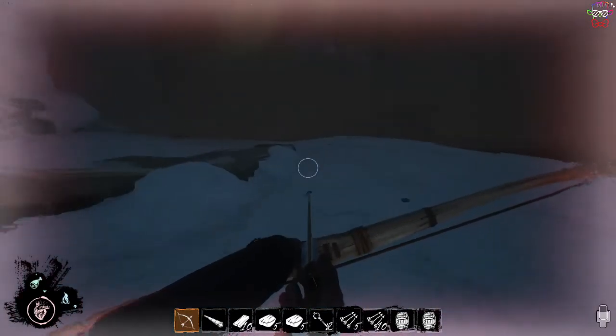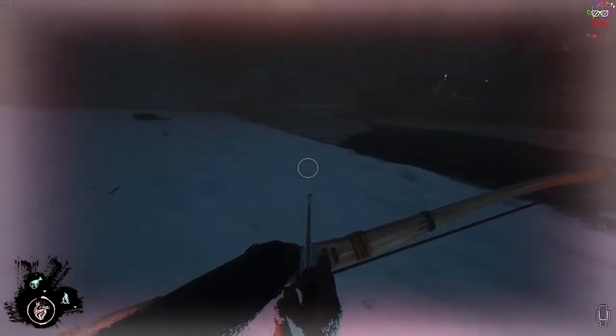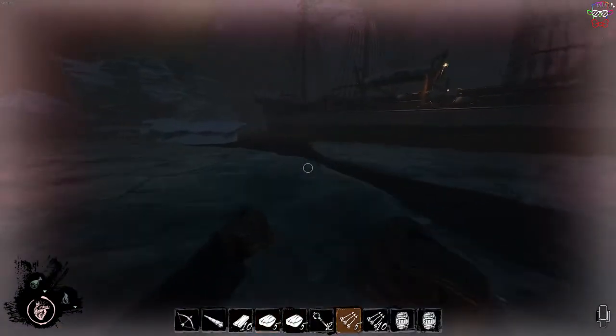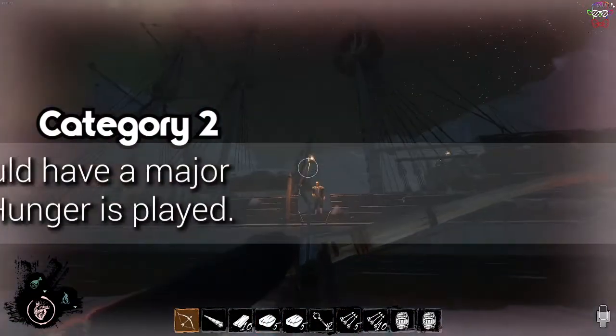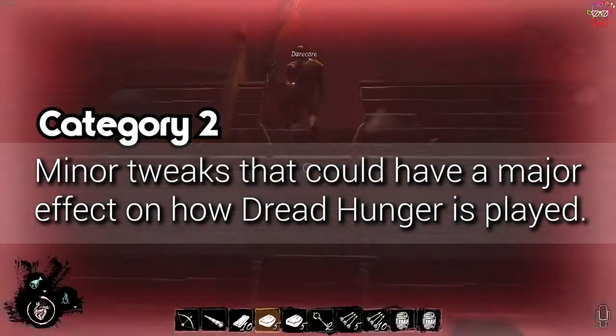This will add intensity to the game and less vulnerability for players who are trying to defuse a bomb while the thrall is still on the boat trying to attack them. The second category is minor tweaks that could have a major effect on how Dreadhunger is played.